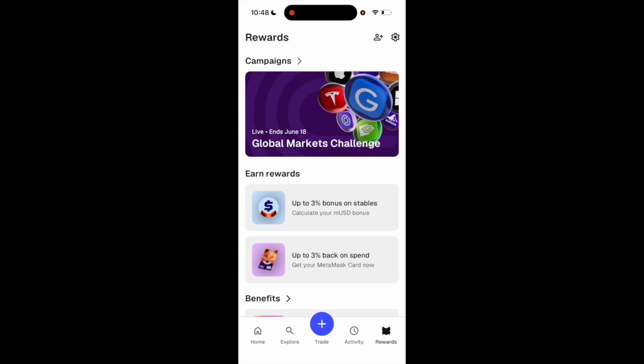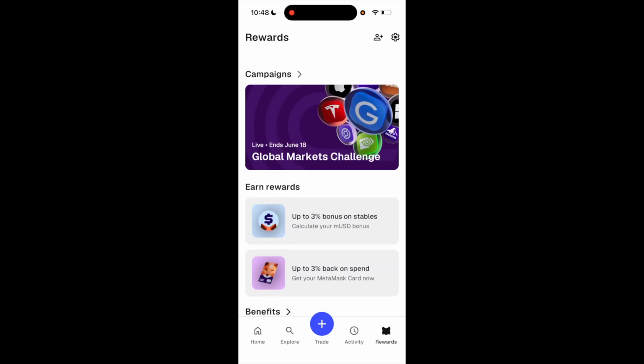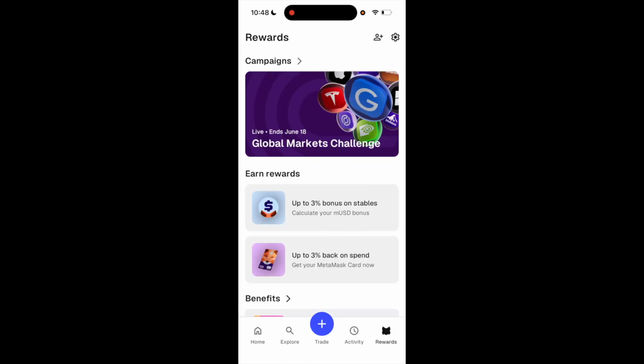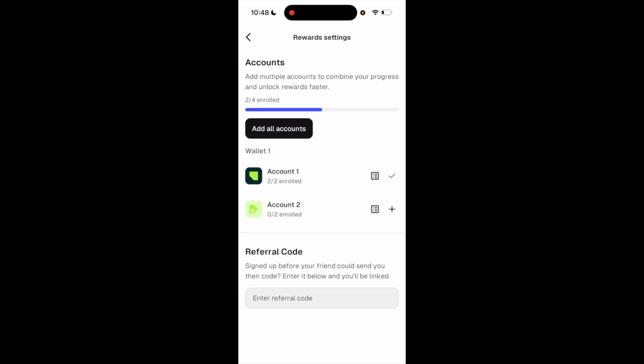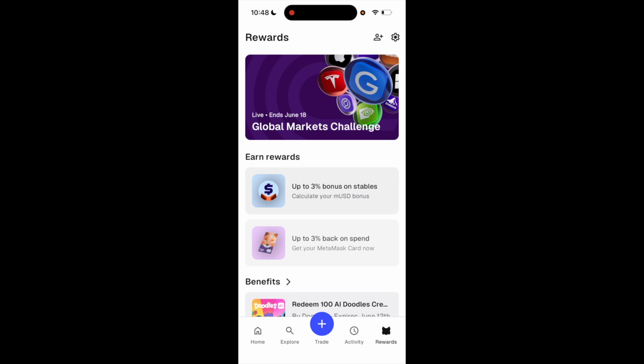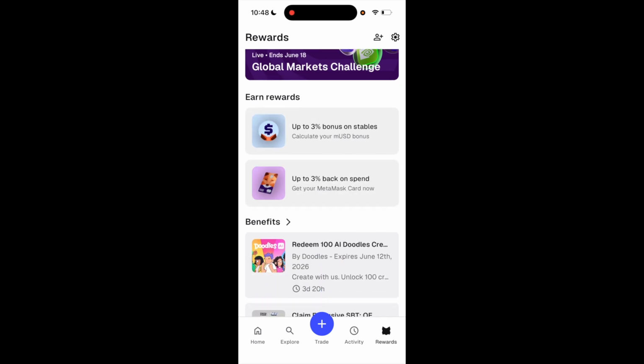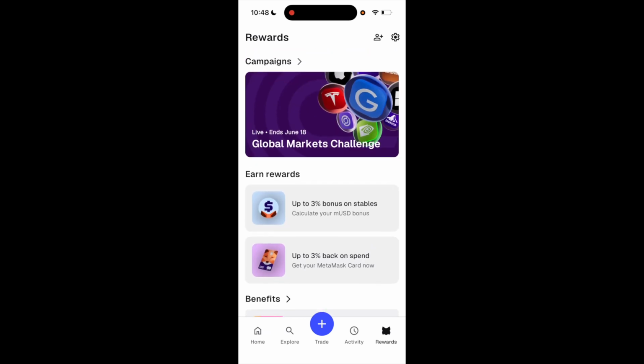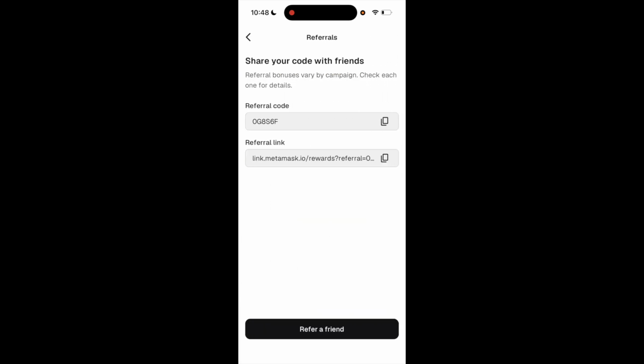You can also, if you want to add a code, I believe the simplest way to do that, if I'm not mistaken, is to go to the gear icon right here, type in the referral code. But basically what you guys can do here is do affiliate marketing, earn some rewards right here that you guys are seeing, see some benefits or whatever by sharing your code with people and having them enter their code on MetaMask. So once again, pretty simple, pretty straightforward, but that is how to do affiliate marketing on MetaMask.